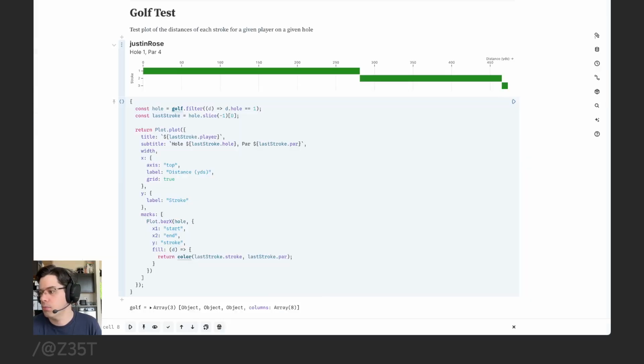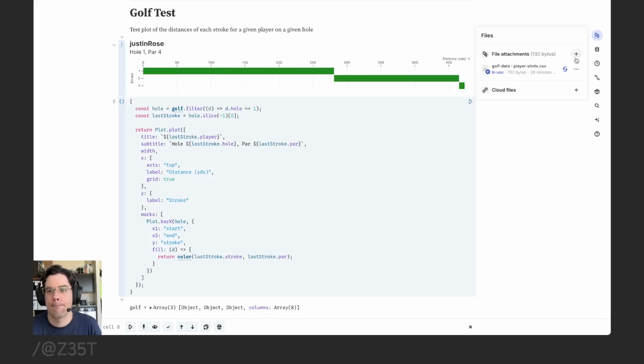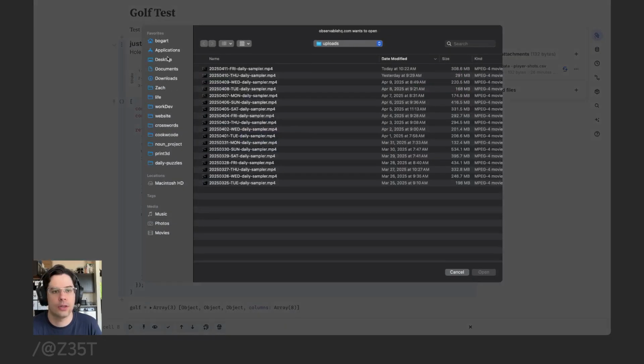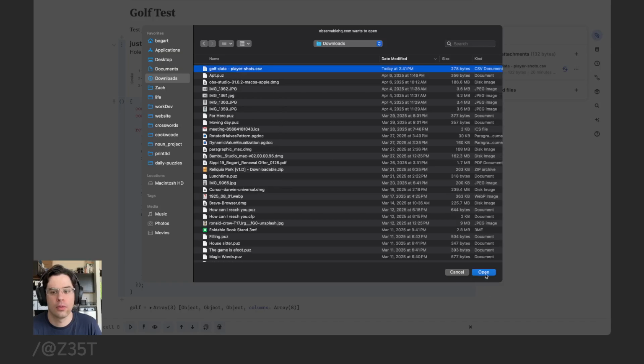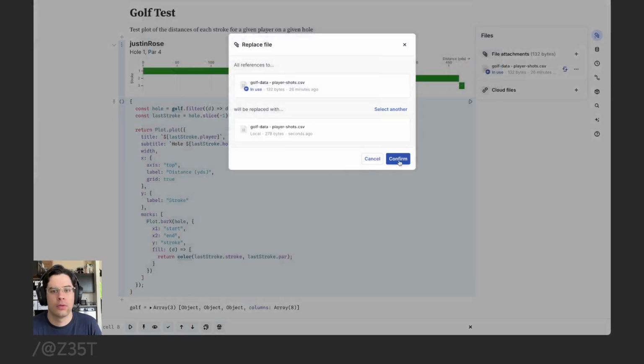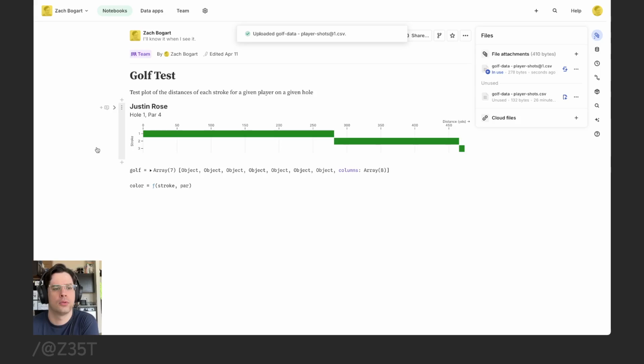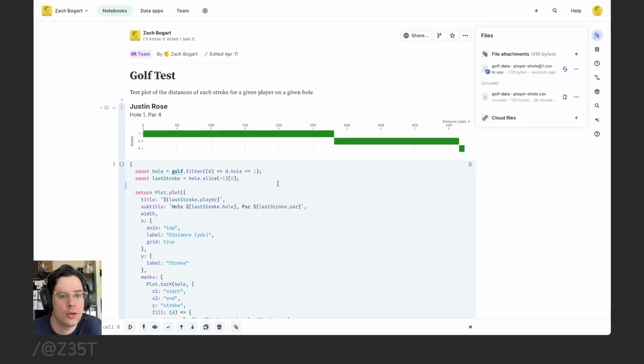So if we export this again to same thing, this might break because I'm not doing some filtering correctly. This is assuming that it's player 1.